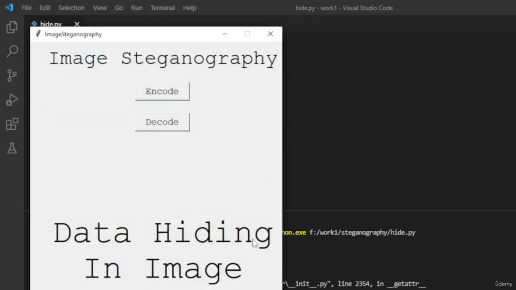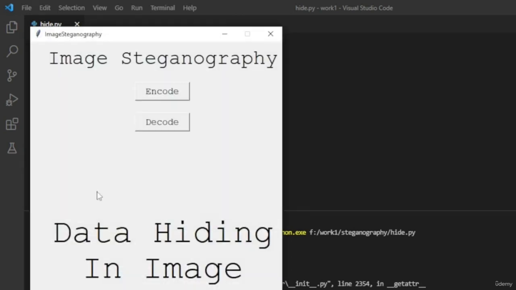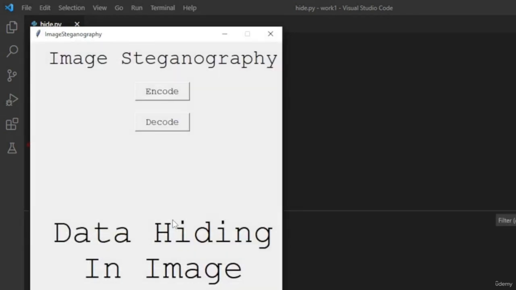So this was our front page that we have designed earlier. I have given a space so that this data heading is at the center. Now if someone clicks encode, previously nothing used to happen. This time he is diverted to a new frame, that is the frame1 encode that we have created. Select function will not do anything, we have not given the command, but cancel will return us. If someone goes to decode, he will see this text here. Select function will again not do anything, but here is the option too. So we have designed the frame.